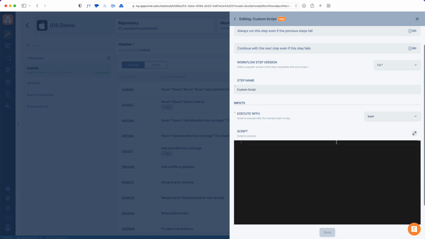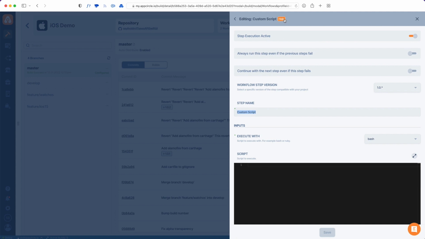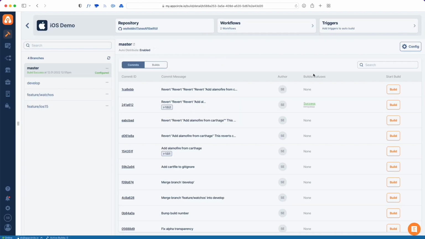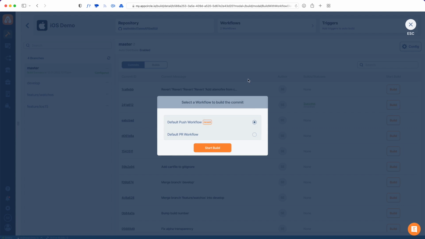One nice thing to mention, every step can have its own name. So you can modify any step with the name that you'd like. And also this help button at the top, when you tap it, it will go to the GitHub repo for that component so that you can view the source, maybe suggest some changes, or you can create a brand new repo and then create a pull request as I mentioned. So these are basically workflows. And once you're done, you can go back and get your builds using this new workflow.